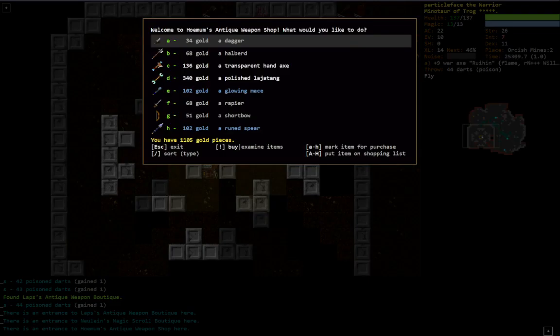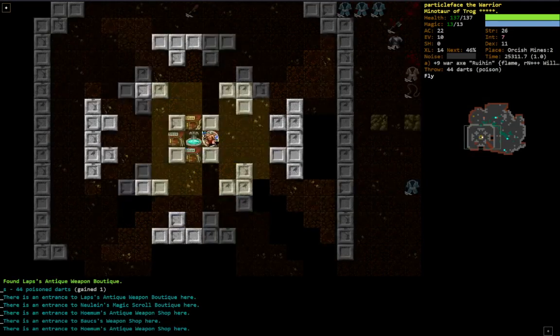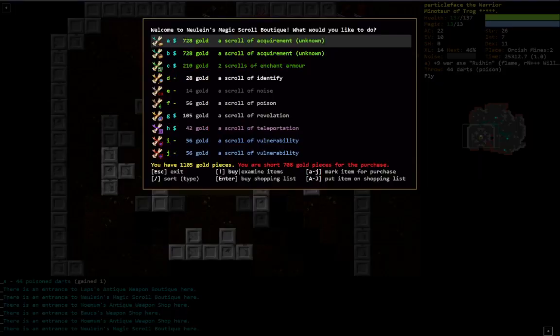I usually check out all the shops before I buy anything, just to see what's going on. Okay, looks like only one of the shops has good stuff. I pretty much always buy acquirement.